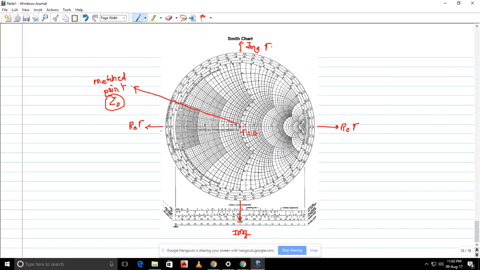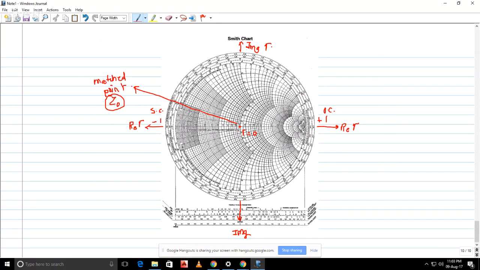Okay. On the real axis, this side it's minus one and this side becomes plus one, correct? So minus one is the short circuit side and plus one is the open circuit point. Everyone agrees? So this area of the Smith chart is the open circuit point side, and this side of the Smith chart is the short circuit side. Everyone agrees to this? Yeah. So these are major points that you have to mark on your Smith chart. Okay. Center is the match point, short circuit point, open circuit point.